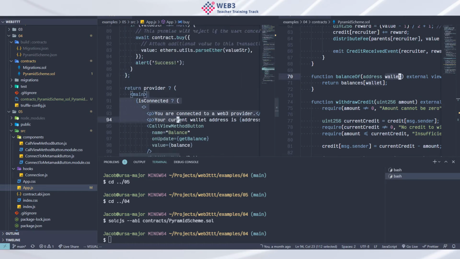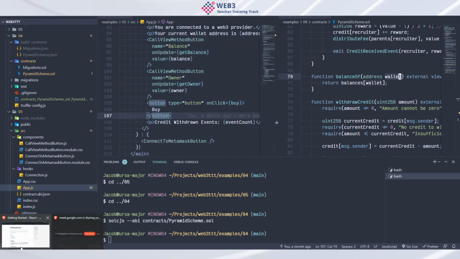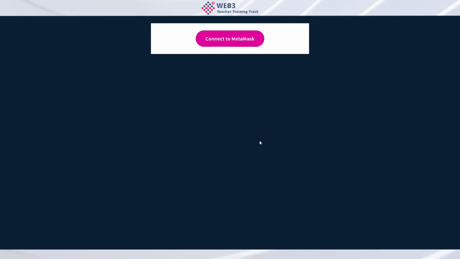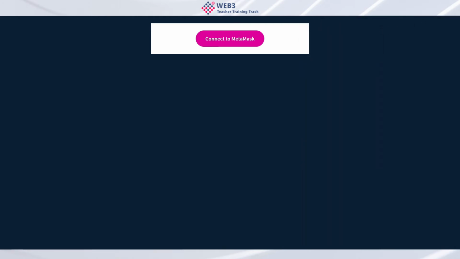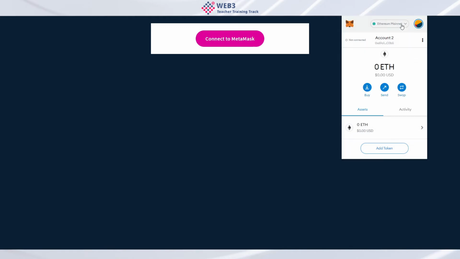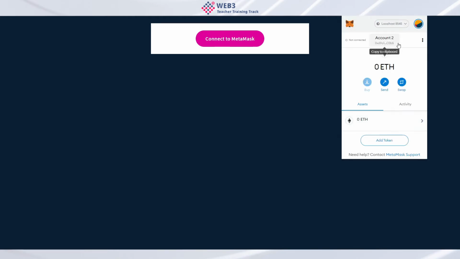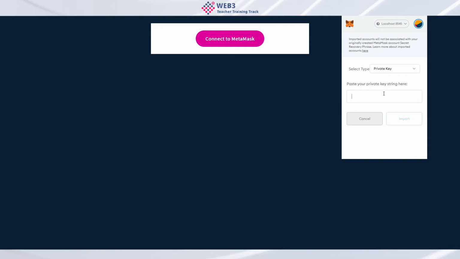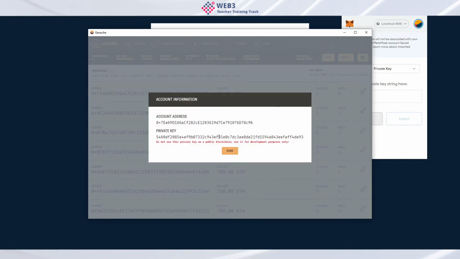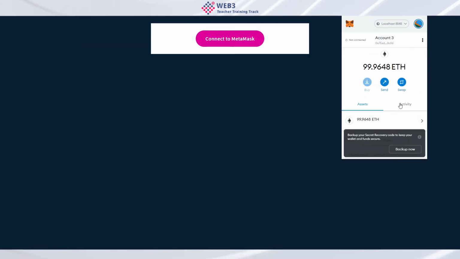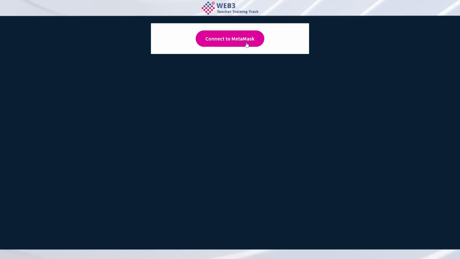And then this is some of that React code. So let's see if our web app has loaded now. Hopefully it has. All right. So let's connect to MetaMask. It opens up right here. Oh, and I should switch what network I am connected to right there. All right. Oh, and of course, now since I refreshed my Ganache, I have a whole bunch of different accounts here now. So we will just import that guy. There we go. Perfect. Yes. Thank you. All right. So we will say connect to MetaMask.